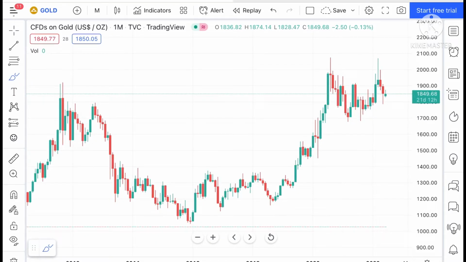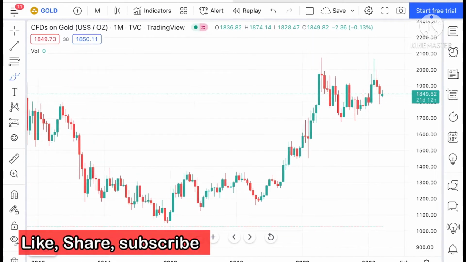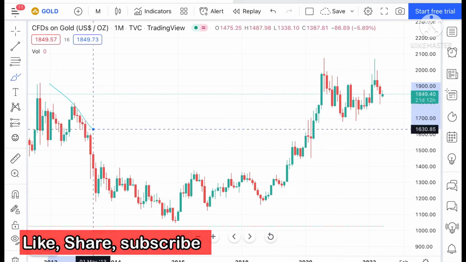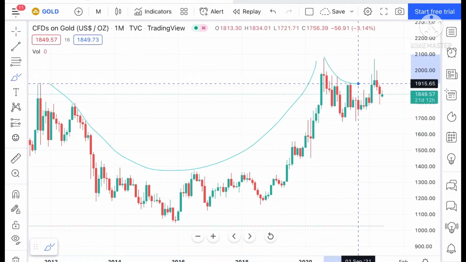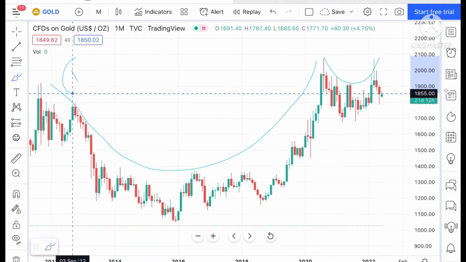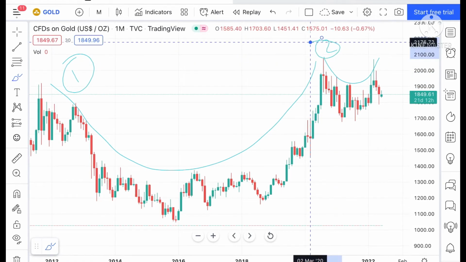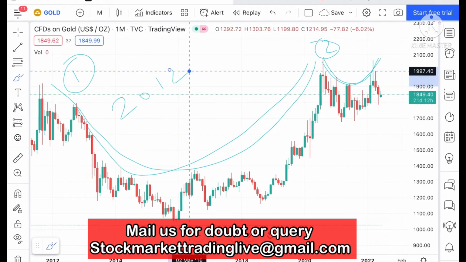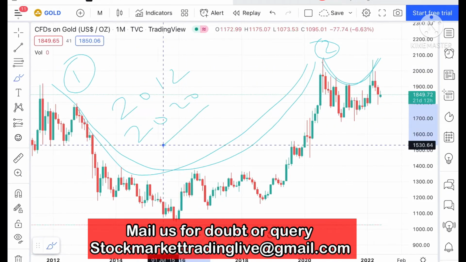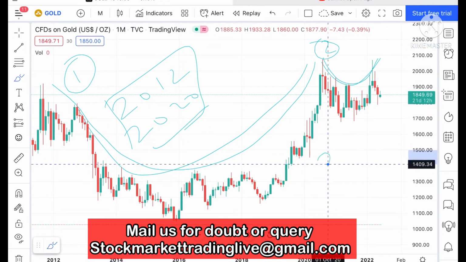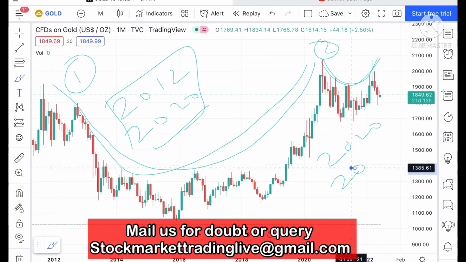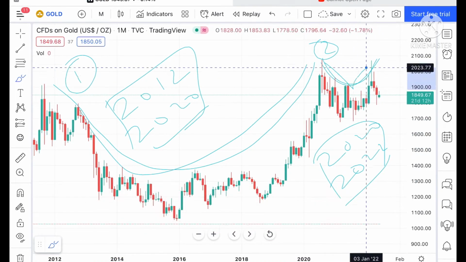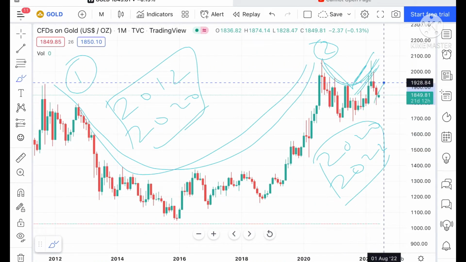If you look at the chart of gold, we have seen that gold is currently trading at around 1849.82. This is a particular U pattern once, and this is the particular U pattern twice. The same pattern is repeating. It is just that from 2012 to 2022 this pattern was created, and this from 2020 to 2022, and it's continuing. And one more thing, after this particular pattern it has made a high and now it is on the verge of going upside.